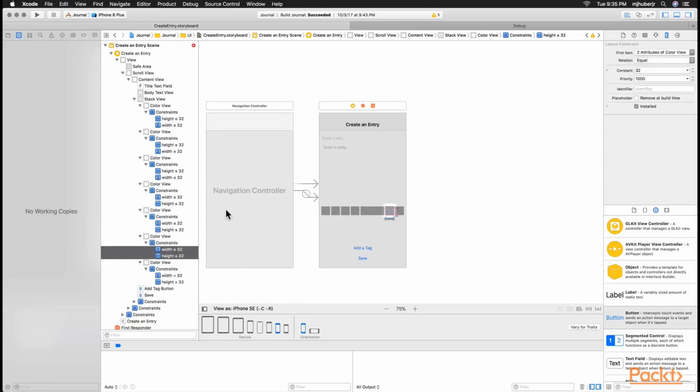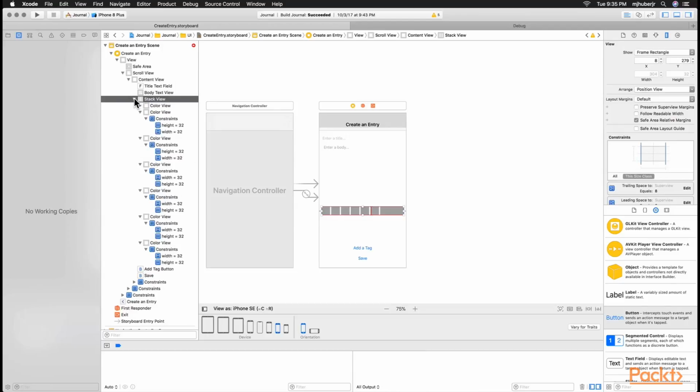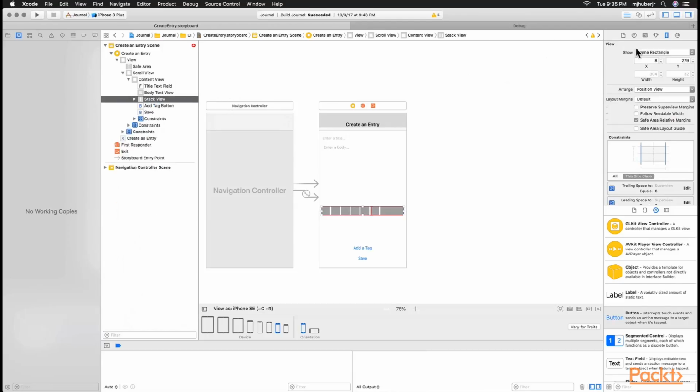So we will select all of these width and height constraints, and change those from the less than or equal to equal. And now for our last one, we will set that to equal, and then go to our stack view and go to the attribute inspector.